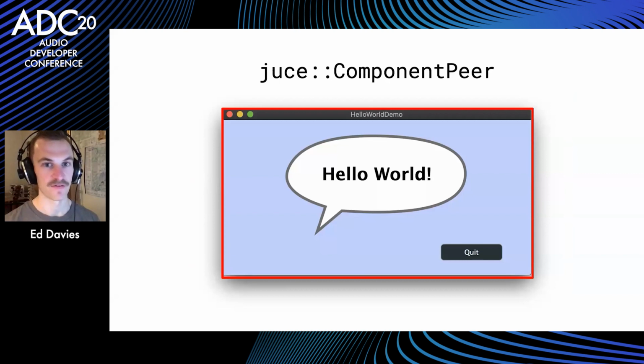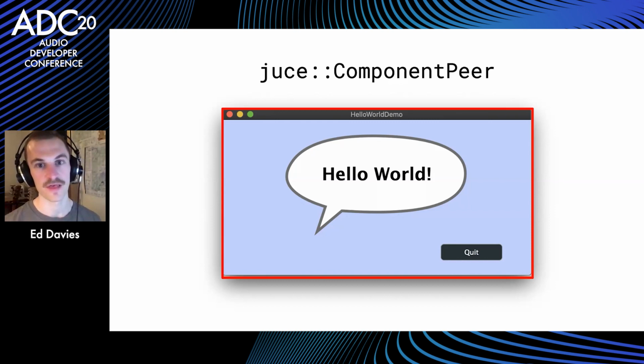And then if we drill down a bit further, we get to the JUCE component peer class, which is one of the really important classes that we're going to talk about. And we'll talk about it in more detail later. But to give a real brief overview here, the component peer class creates and manages the native operating system window. And it contains the root JUCE component of our UI tree.